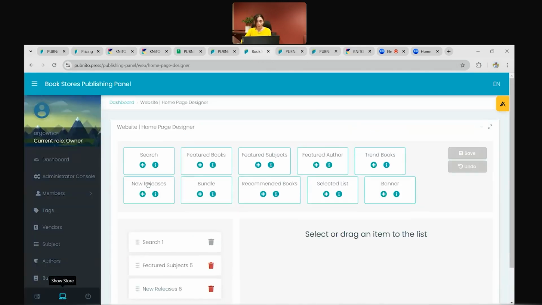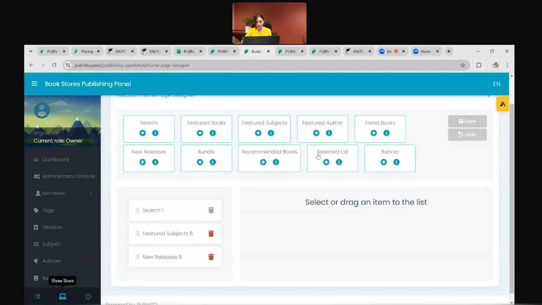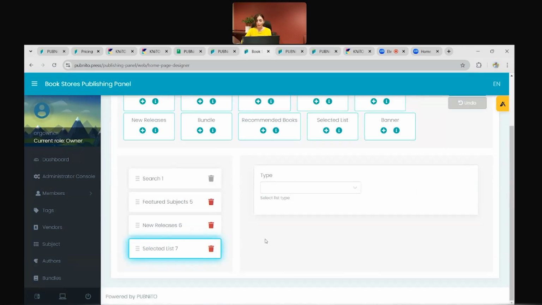So if we want to add a new section, for example, the selected list, you can just select it and drop it here. It's very easy and user-friendly. For example, the selected list could be based on the tag, vendor, or subject.